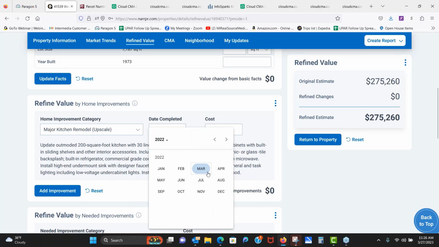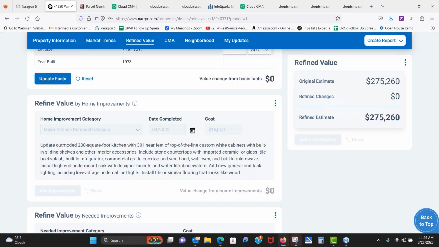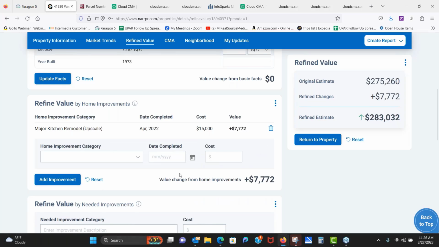So if they did it, and we'll say pretty recently, April of 22, they put $15,000 into it. When I type that in right here, I can create a positive or negative adjustment. It tells me that $15,000 kitchen remodel is actually worth around $7,000.